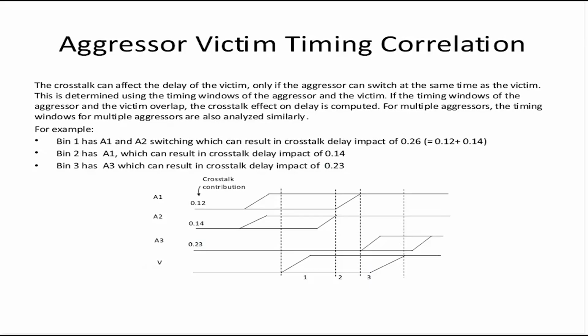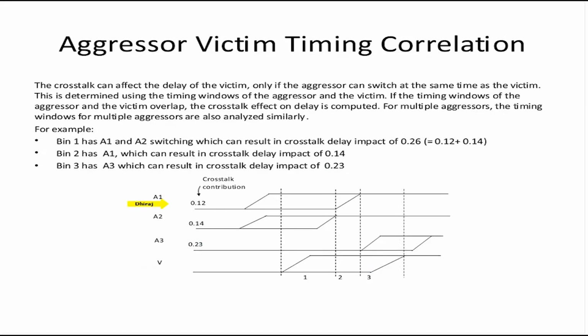Now noise was separate from delay. Although timing window information is coming from the delay part, noise results in incorrect logic. But crosstalk now affects the whole timing calculation. Why? Because the delay through the nets can be either more or less than the ideal case. Again, this delay depends on the timing window. The same timing window information that is used for noise is used for crosstalk delay.